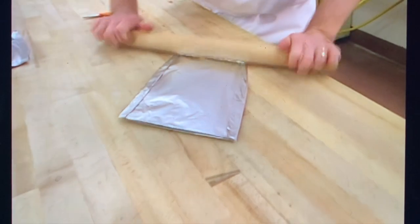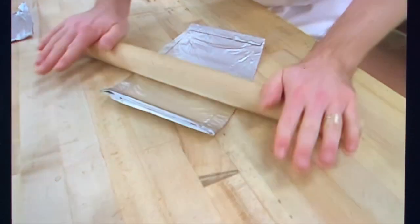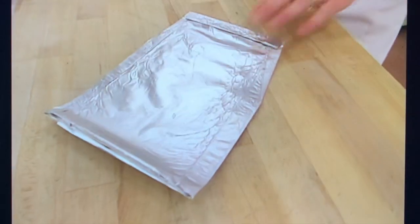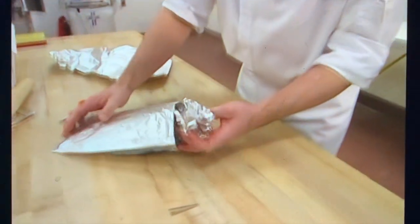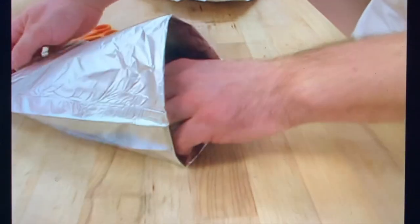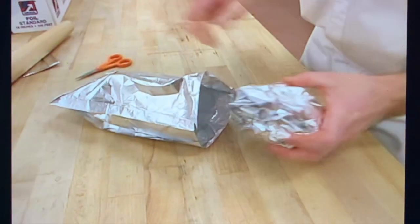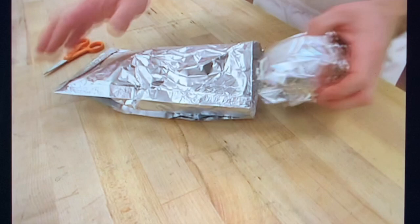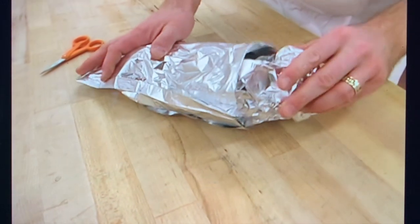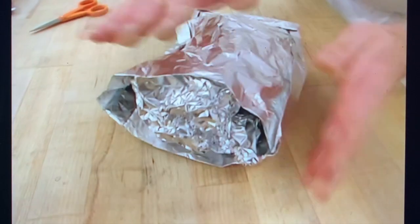Then with a rolling pin, just make sure everything is nice and smooth. Now what we have is this little bag that we can fill with aluminum foil — that is going to be the substructure of the flower bag. You want to stuff the bag all the way to the outer edge so that your edge has some support.